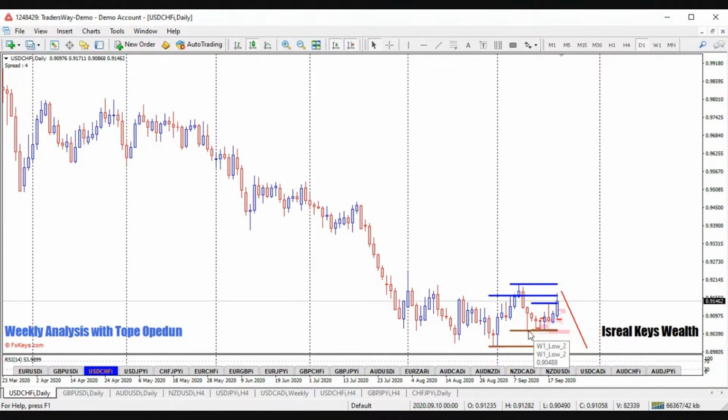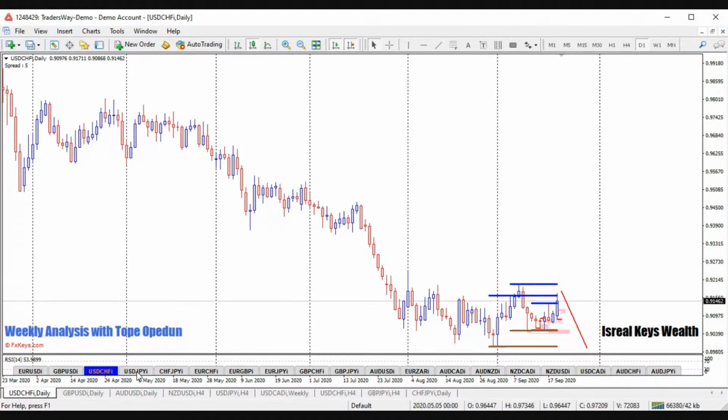Last week's low and 3 weeks ago's low, they're together. So that looks like a very, very nice liquidity pool. There'll be loads of stops and breakout trades there. There'll be a lot of it.